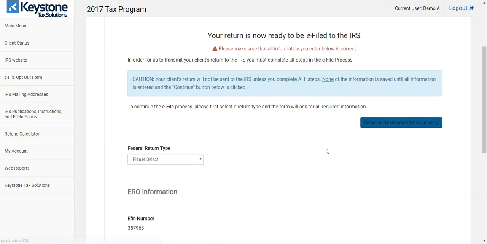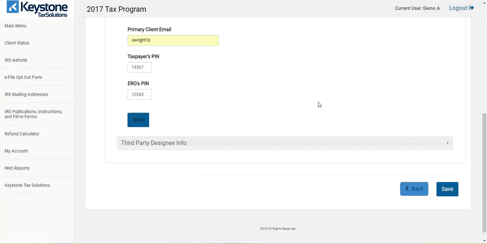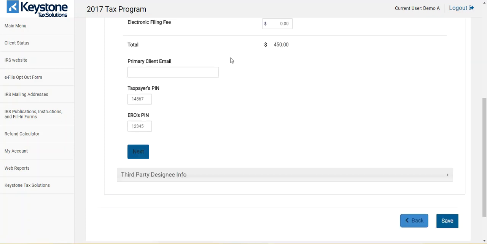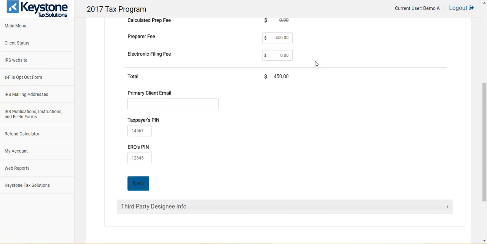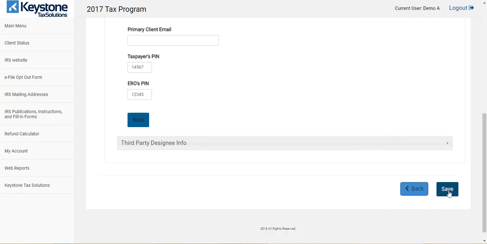And this is your EPHI screen where you're going to select how that client wants to receive their refund. Now again, this is a demo account, so you won't see anything where they can use a bank product. So we're just going to select the paper check here. The preparer information is there. Whatever you're charging that client for the return, you enter that amount there. Now your electronic filing fees, and if your client wants audit protection, because we do offer audit protection as well, all that information will be in this area here. But again, this is only a demo account, so we can't actually click for that information. So we're going to save.